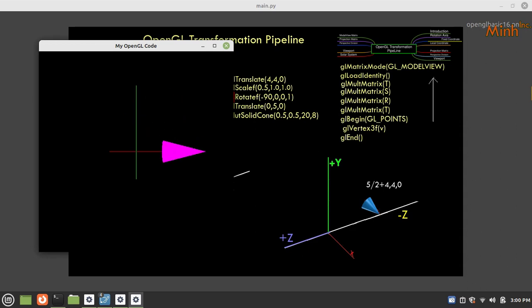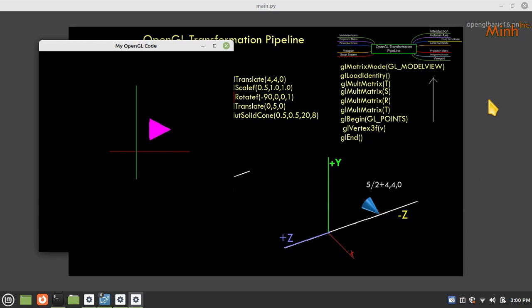So it rotated along the Z axis. So this is the difference. There it rotated along its own axis. Here it rotated along the Z axis. Now we'll scale. It is scaled. Now we'll move 4 up and 4. So if I say up, then it is going in real up. There is no local axis here. Okay, so this is up.